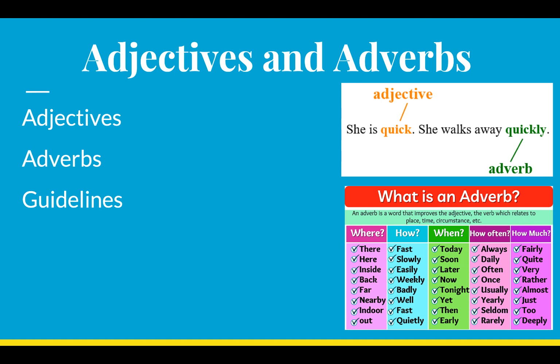Right? Like in the example here on the slide, instead of quick, quickly. Certain adverbs are distinguished from corresponding nouns by the suffixes. And certain adverbs are distinguished from corresponding prepositions in not being connected to a following noun. So in the chapter, they kind of get into this more in depth. And again, I know you know all of this because you've had courses at some point in your educational level, but a lot of this stuff, it's just important to review, right? So an adverb is a word that improves the adjective, the verb, or whatever it's specifically modifying or relating to. So some examples given here on the visual on the slide kind of talk about how the adverbs function, right? That they describe the where, how, when, how often, and how much.